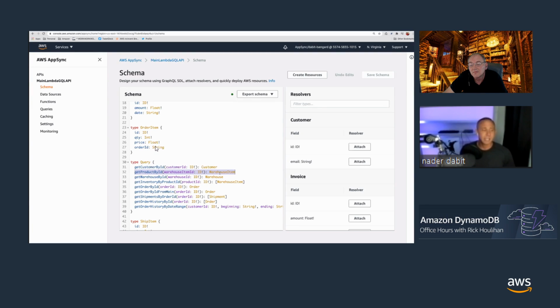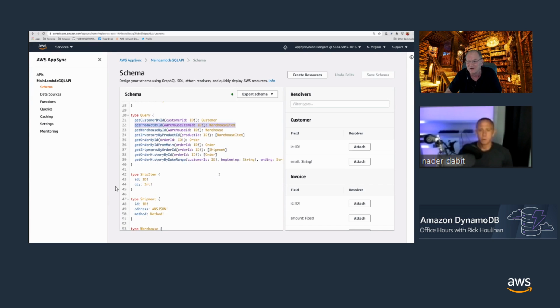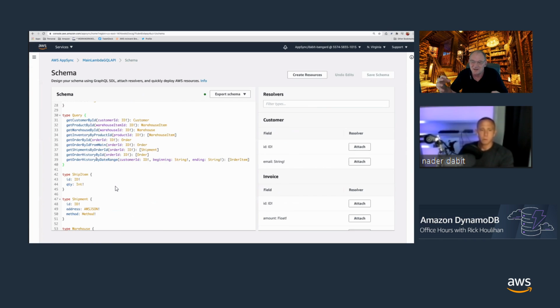So how does that look? Do you have any questions, Rick? No, I mean, it looks pretty straightforward. So these map one-to-one to the access patterns that we had in the PowerPoint last week. It looks like there's a couple of new patterns down there at the bottom, because I think, as we discussed earlier in the week, we didn't have any patterns in that list that were beyond get entity by ID, right? So we've got a couple of patterns in here that are going to retrieve entities by date range. They're going to give us order history or customer history. And so those are going to actually be collections of objects.